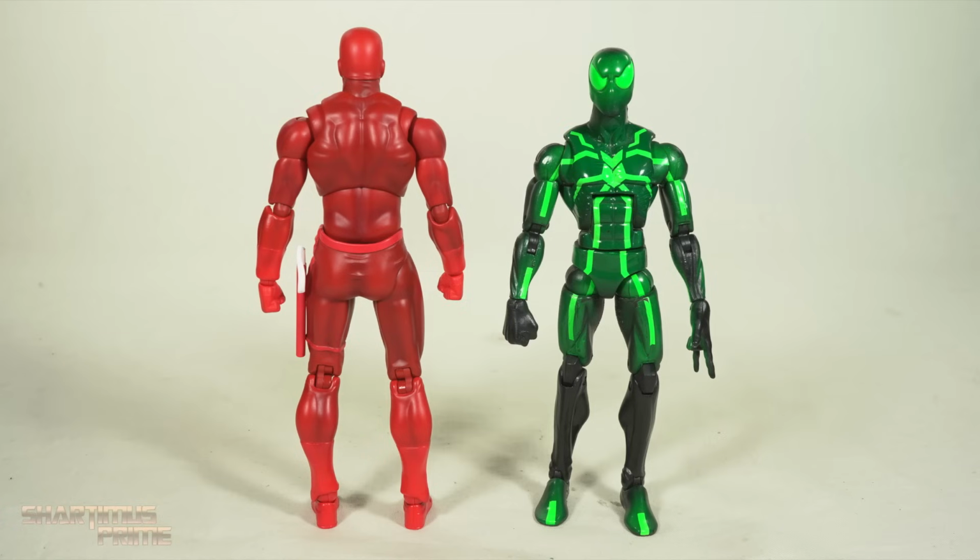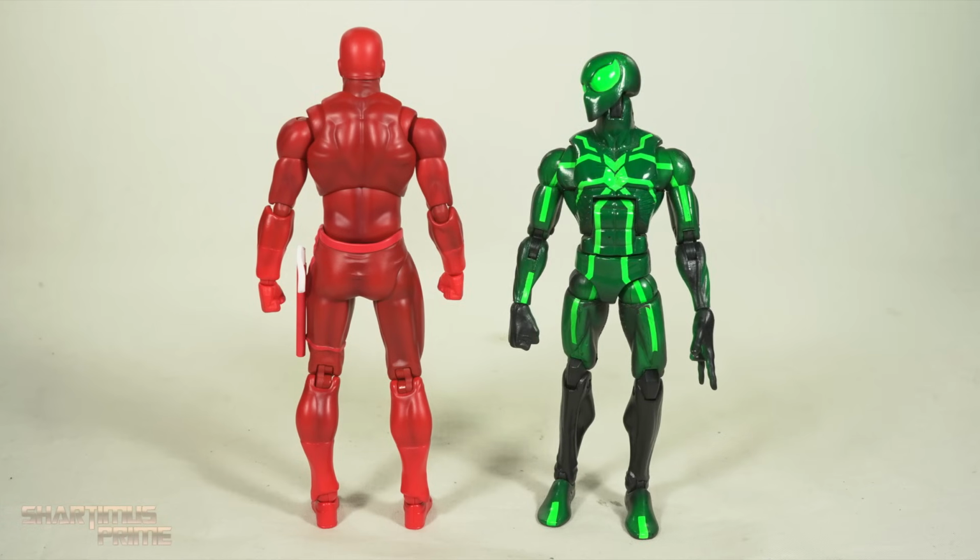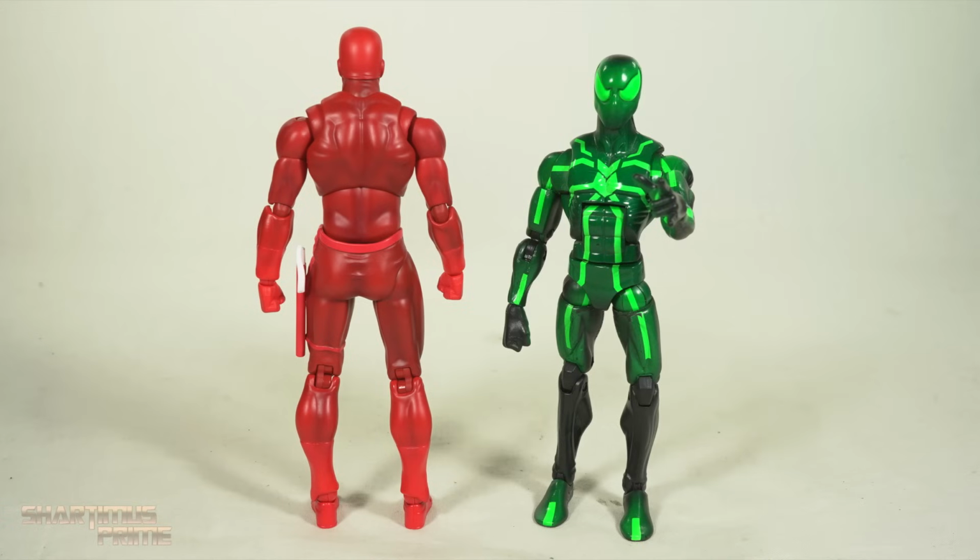It looks pretty cool. And here's Daredevil next to your average 6-inch scale figure. We have the Marvel Legends Big Time Spider-Man. Hey, Daredevil, sorry, buddy, but, yeah, gotta turn around. Camera's this way, huh?